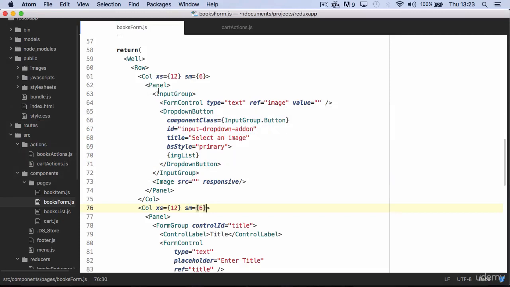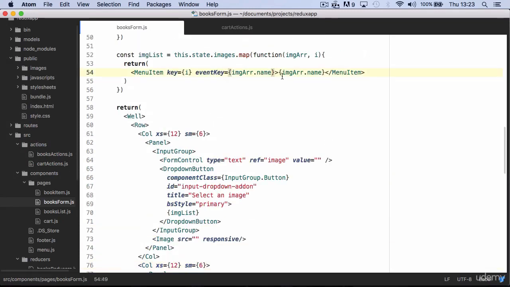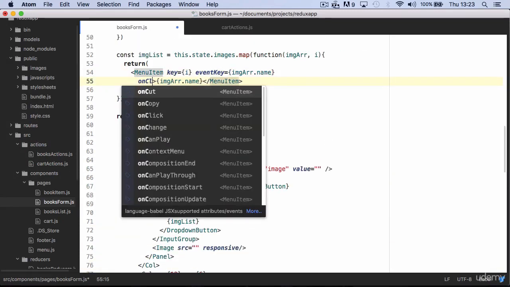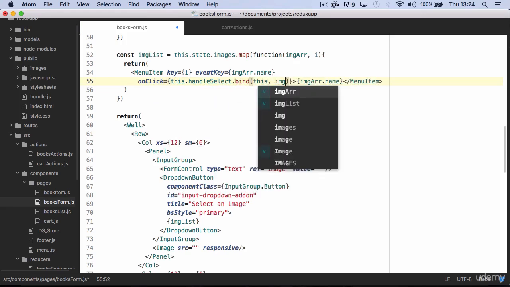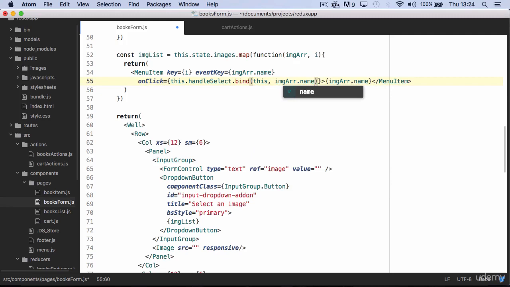Let's go back and complete the code. When users select an image from the list, the image needs to be displayed. So in menu item, we need an on-click event. We call it handle select, and we pass the selected image name.